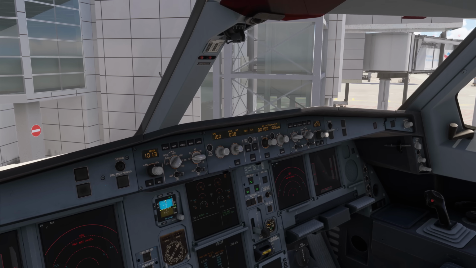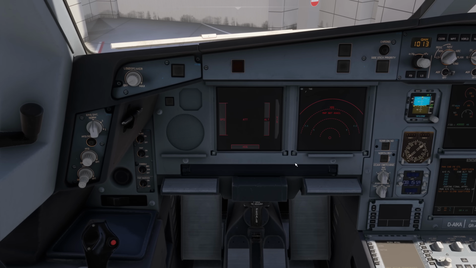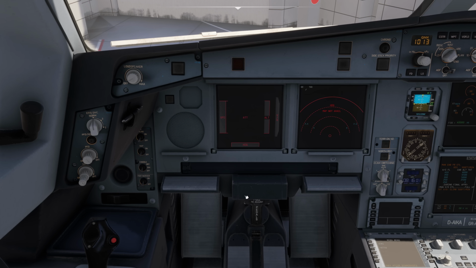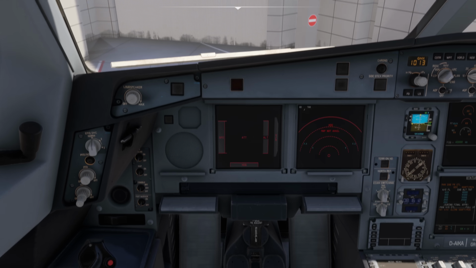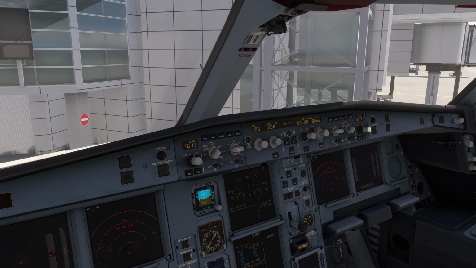Now, Boeing has a similar system in the 777, where you've got a little X drawn in front of you, and you've got to adjust the top of the control column to pretty much just touch that white cross that you have drawn in front of you. The 737 is a little bit more difficult, and overall it is worth mentioning that I find it very, very hard to get a realistic seating position in pretty much any flight sim. That applies to the A330 that we see over here as well.